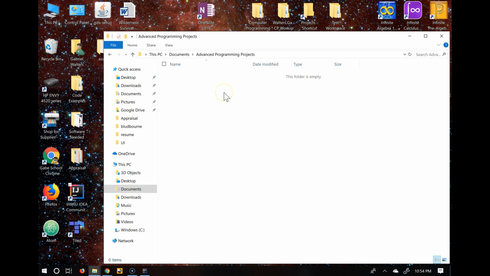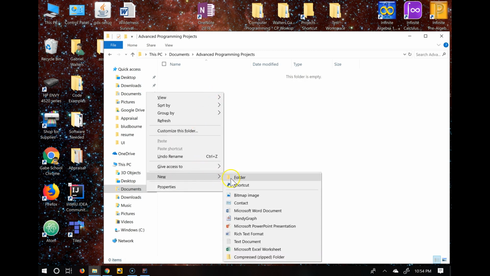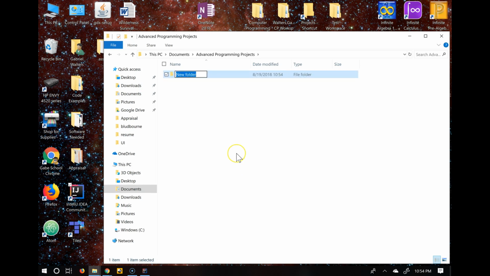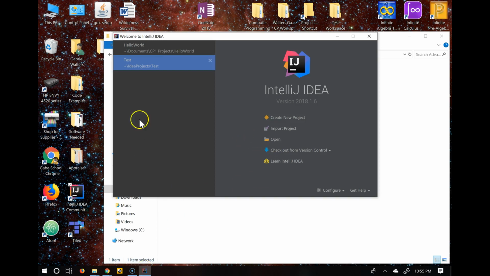Drill down into that, and you're going to create a project. So you're going to go to new, you're going to go to folder, and I want you to create one. We're going to call it class. We're using camel humps. Class structure. Click enter. And then when IntelliJ loads up to this, you guys are going to click create new project.